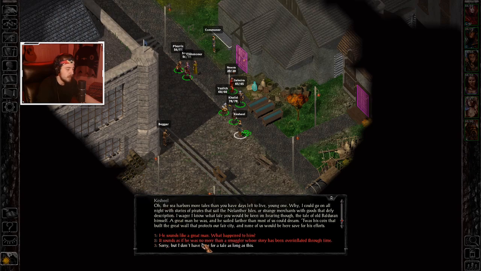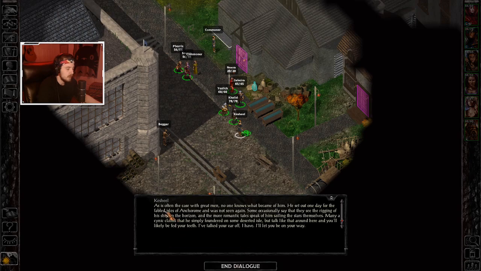He sounds like a great man. What happened to him? It sounds as if he was no more than a smuggler whose stories have been overinflated through time. Sounds like, as is often the case with real great men, no one knows what became of him. He set out one day for the fabled isles of Anacharome, and was never seen again. Some occasionally say that they see the rigging of his ship on the horizon, and the most romantic tales speak of him sailing the stars themselves. Many a cynic claims that he simply foundered on some desert island, but talk like that around here and you'll likely be fed your teeth.